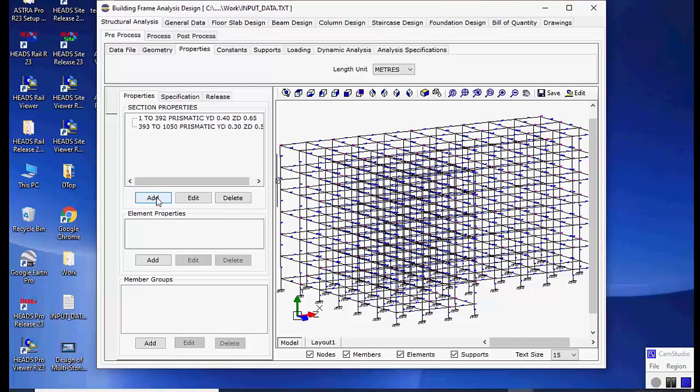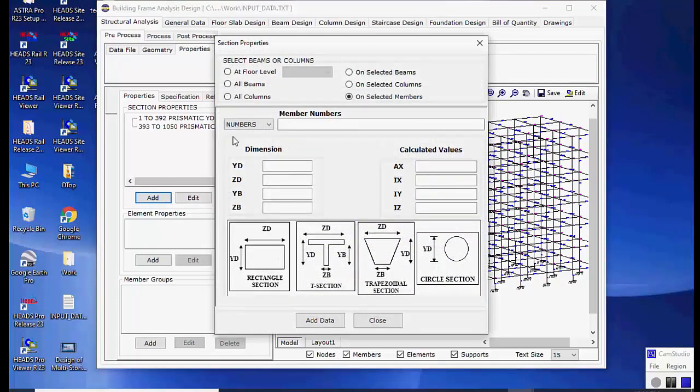On selecting the data and on clicking a button, the dialog box comes. The desired data may be entered and added, as shown.